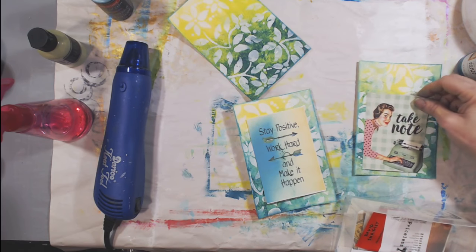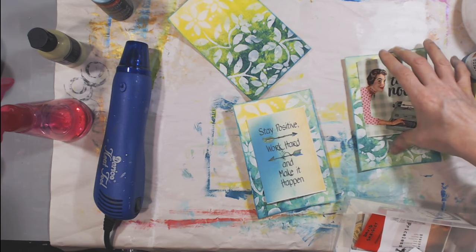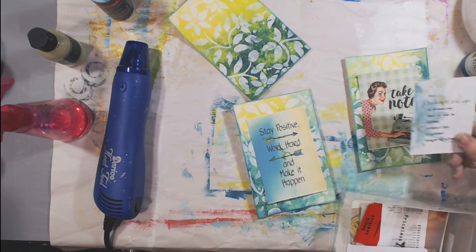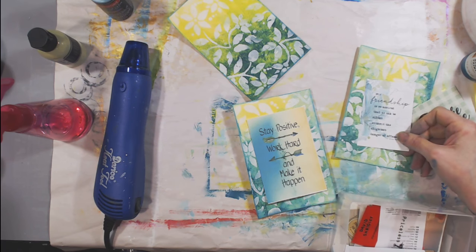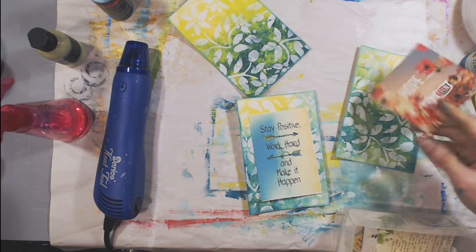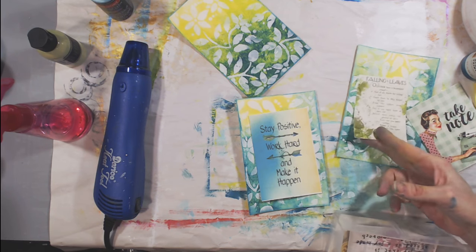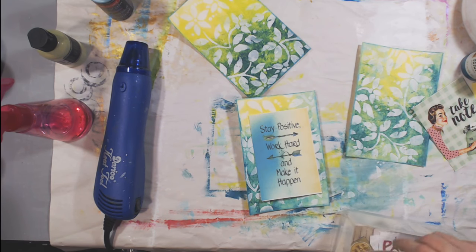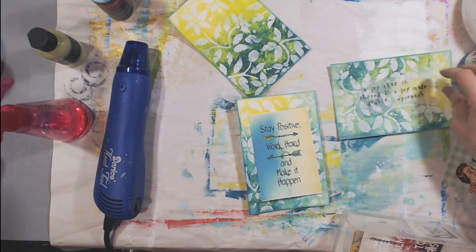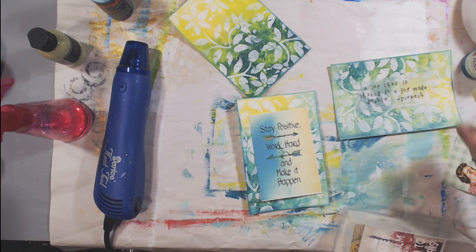That one's cute on there. I don't know if I like that on there. I like that. I might like this better. No. I don't know. That's too red. That might go good on something pink. No. I won't be able to put that on there. That would be cute.